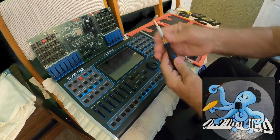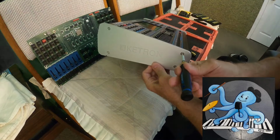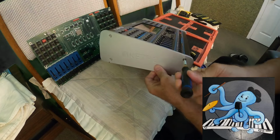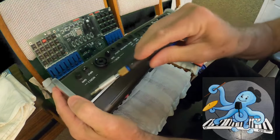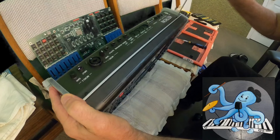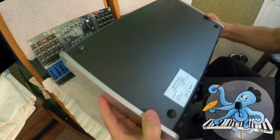I did a lot of repair with other keyboards. I'm not a repair man for keyboards, but if I have to do something for myself, I am brave to do so. So this is for those. And now I have to unscrew this as well. So this is for those. I guess so. I will see. I will go step by step and I will see what I have to do.